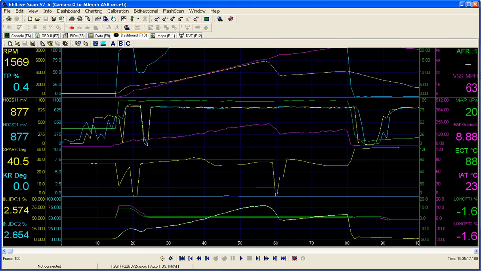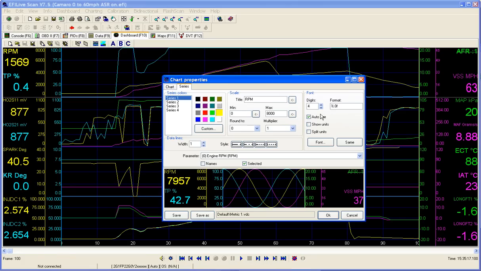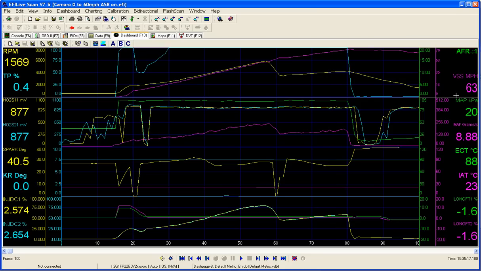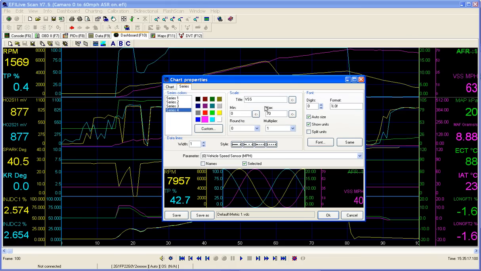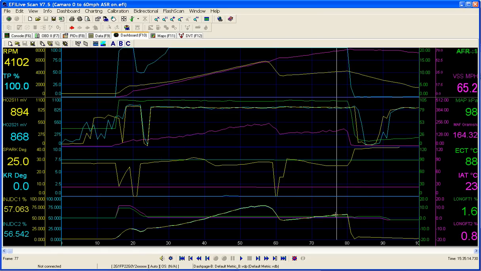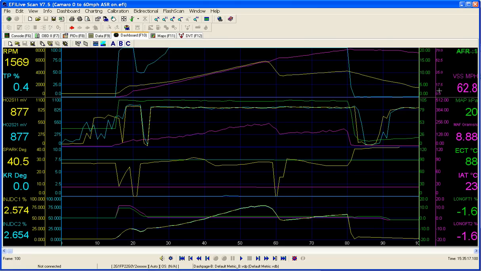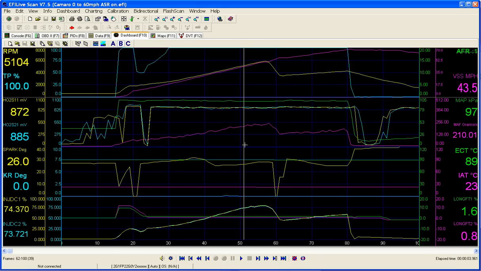But the cool thing about these parameters and these scalings is that you can adjust the resolution on the readings. You can click chart properties, pick your parameter. So vehicle speed sensor, say I wanted to go to 70, I can do that and click OK. If I wanted to add a decimal to that, I could do the same. So I go back to that series here, and over here on the right, I need to change that to 1, and then it'll show me the example here. Click OK, and now I can see my decimal point. If I want more decimal points, you can change those out. So pretty cool feature.